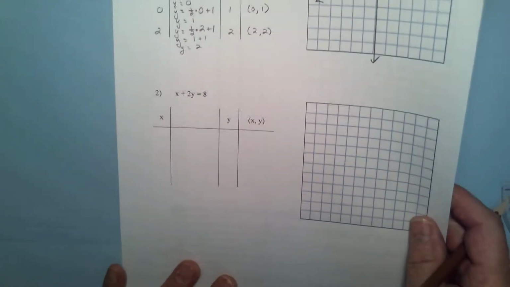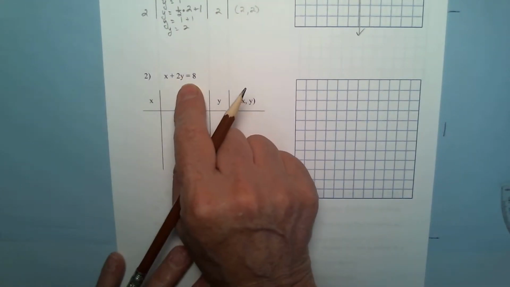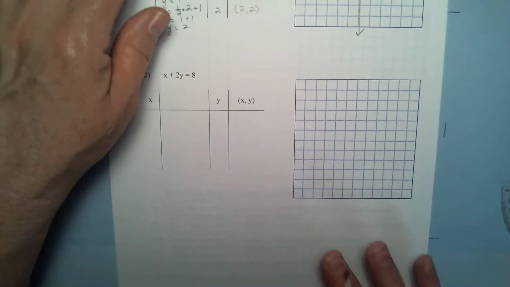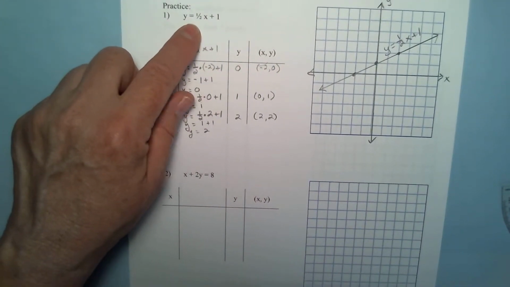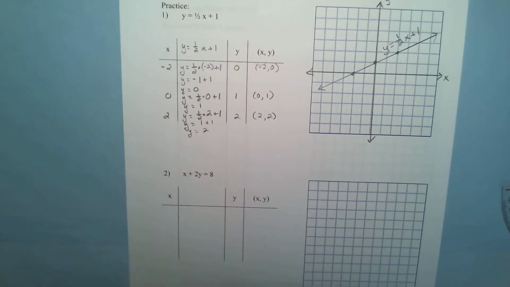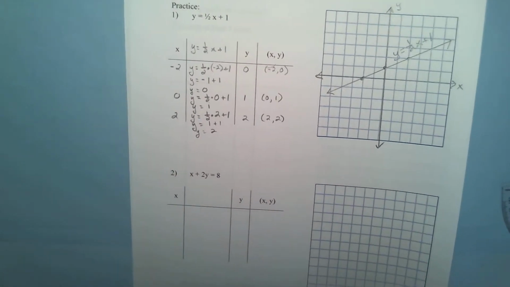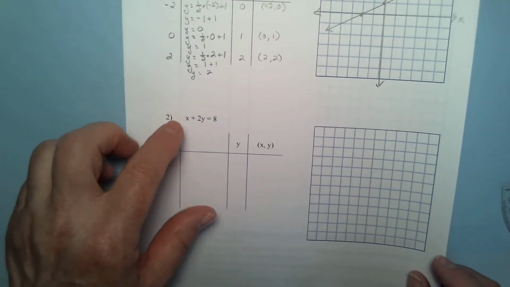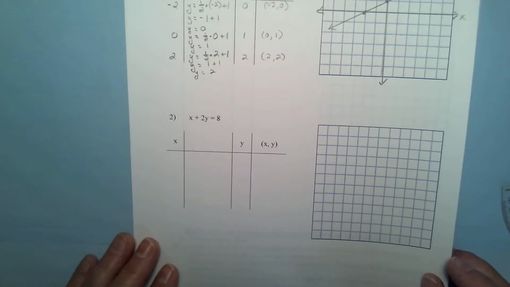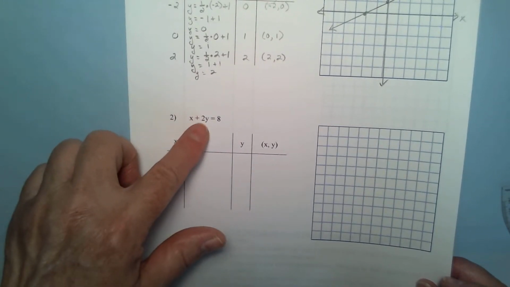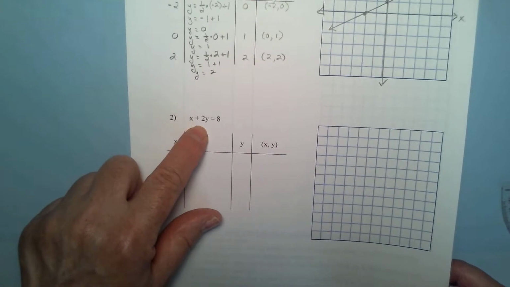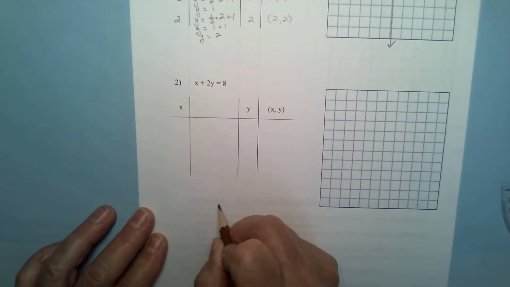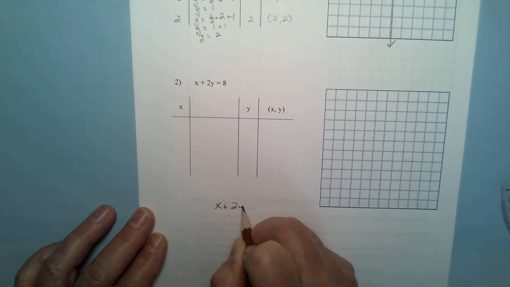Okay, let's look at the next one. X plus 2y is equal to 8. Well, this one looks different than the one before it because it's in a different format. It's okay like this, but it's going to take more steps to actually solve for y in each case. From my perspective, it would be a lot easier if I changed it over so it's in the other format. So I'm going to do that down below, in the sandbox, if you will.